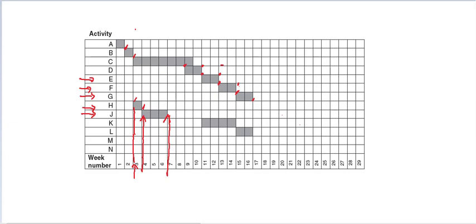And activity K was related to technical documentation, and it started in week 11, and it took 4 weeks to complete, so week 11, week 12, week 13 and week 14. And activity L, which was related to writing the user training guide, started at the end of activity K. Or you could also think that it started at the end of alpha testing, which was done in house. So this lasted for 2 weeks.